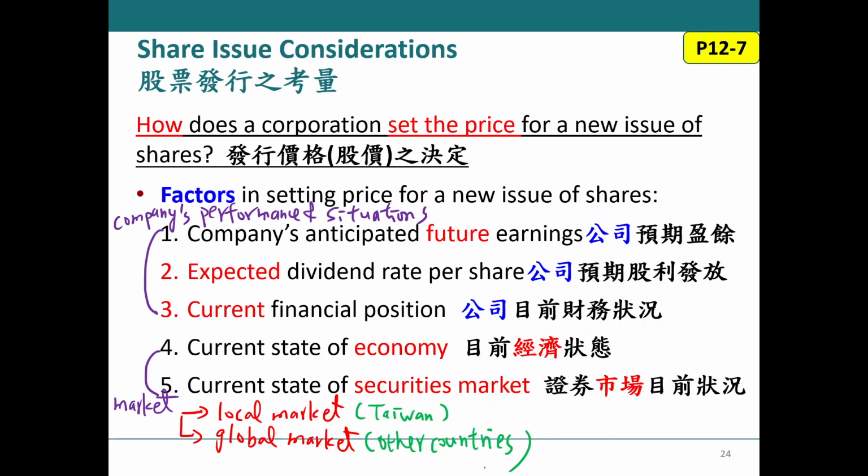So the market situation will also affect your share price. That's why for TSMC, the share price was lower last month: foreign investors, 外资, the investors from other countries, are afraid of the tense situation between Taiwan and mainland China, right? They are afraid the Taiwan market is too risky, so they sell all the TSMC shares, which makes the shares decrease, getting lower.